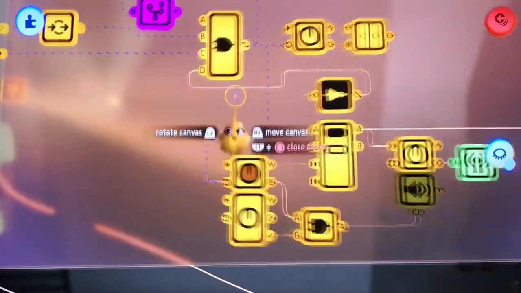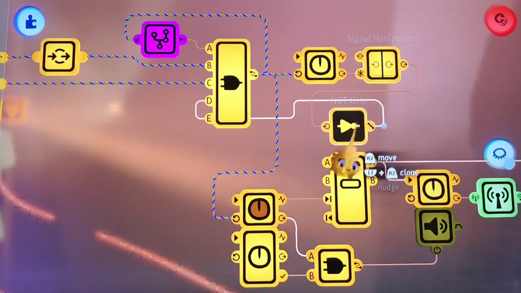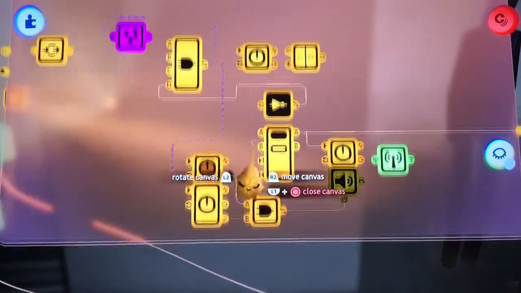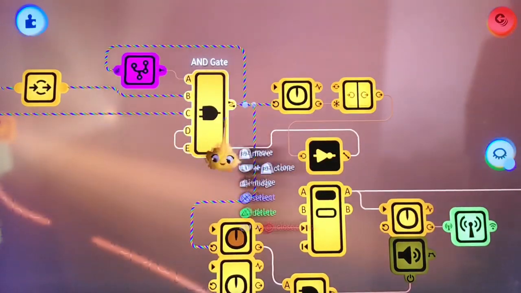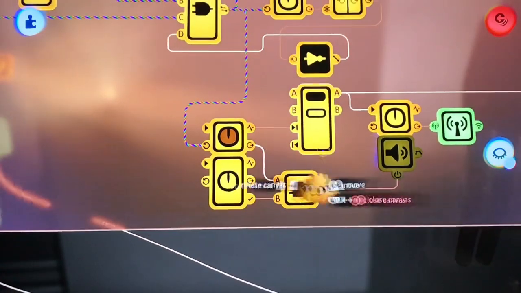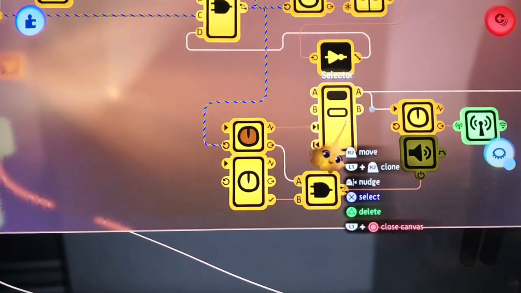So now we have this AND gate, because this microchip does the exact same thing that this was supposed to do. I just forgot to delete this. So now, let's say that the AND gate works and everything follows through, which means all the parameters are met. Now we're going to go down into this final bit here, which is just opening the door and selecting is open or close, which is the selector.